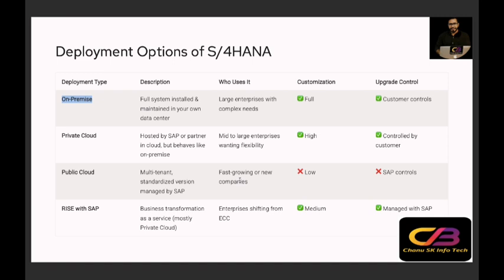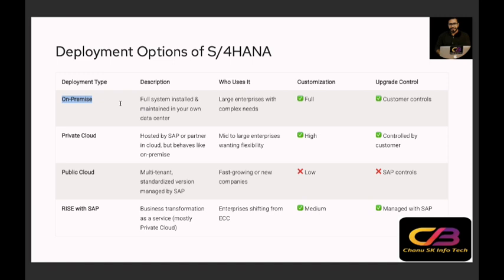Okay, this is one example. So we have these deployment options. If the business is very large and turnover is almost 1,000 crores, and the client has customized processes, then this version should be recommended: on premise, the 2023 version of SAP S/4HANA on premise. In this on premise, you have to set up infrastructure, the installation process, and purchase the license, etc.